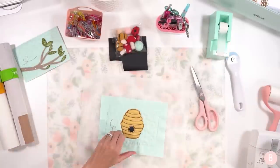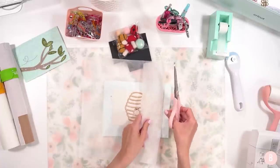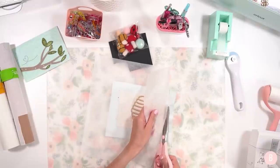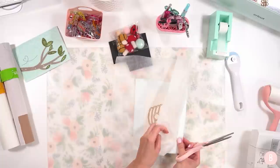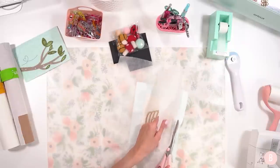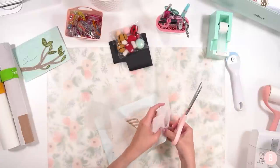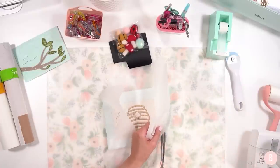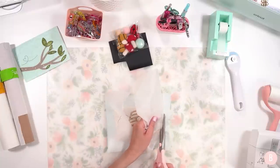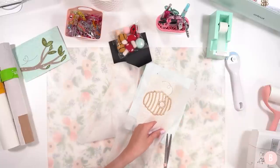Now, just like last time, we're going to remove the stabilizer from the back. Go ahead and just do this however you feel the most comfortable. But again, I just like to do it like this. It's very visual for me too that I'm not going to trim into my fabric. And I just like to always see where the blade of my scissor is. So trimming this all away. And then just like last time, we're going to line up our orange pop rulers and trim this down.